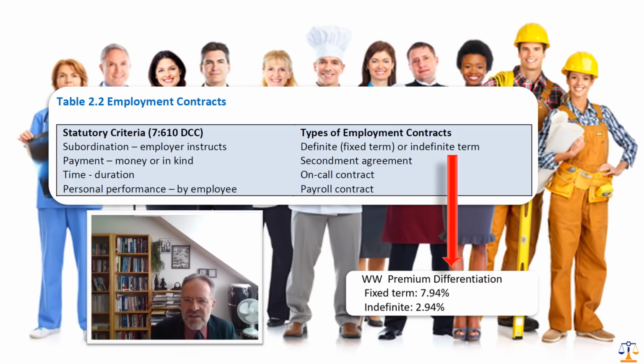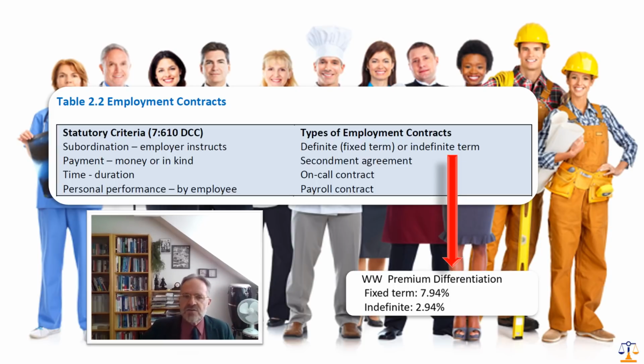There's about 5% difference in contribution by a premium which an employer must make to the funds which are used to pay people unemployment benefits. Why is this difference so big? Because the government saw it as a strategy to stimulate employers to reduce the number of definite term contracts and to start working more with indefinite term contracts.